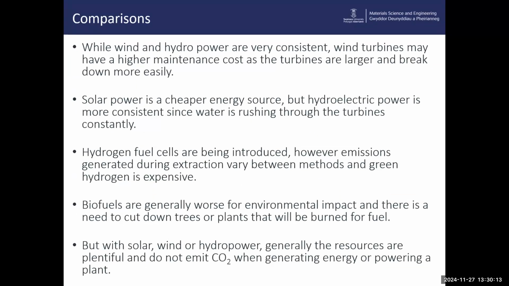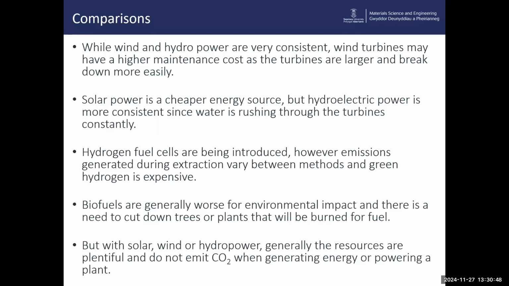Just some brief comparisons before I finish. Wind and hydropower are very consistent. Wind turbines may have a higher maintenance cost because the turbines are larger and break down more easily. Solar, whereas it's a cheap energy source, may be less reliable or less consistent than hydroelectric power. Hydrogen fuel cells are being introduced. However, emissions generated during extraction vary between methods, and green hydrogen is, like I said, expensive at the moment.